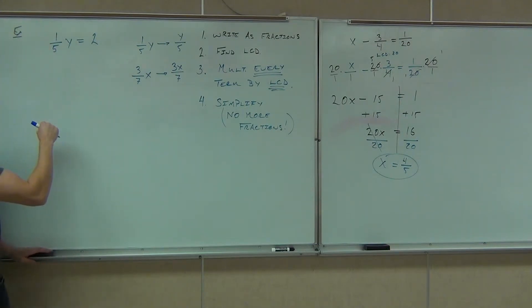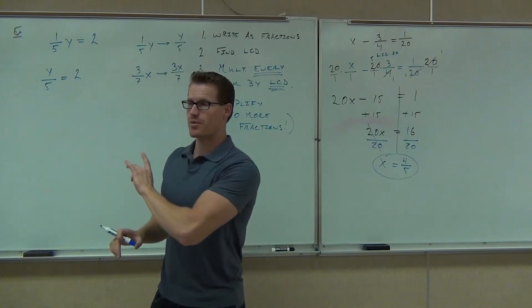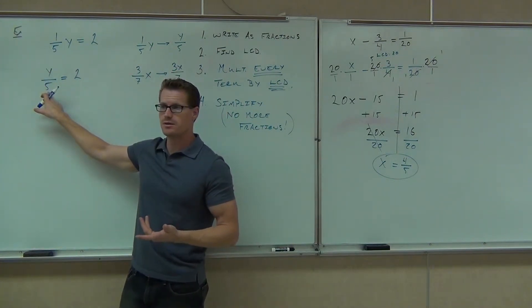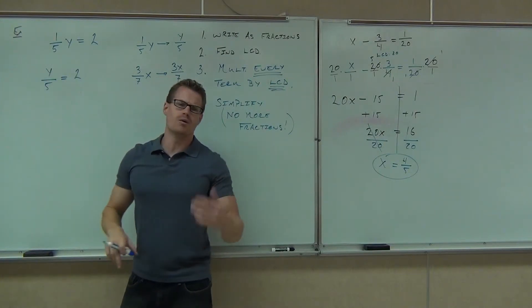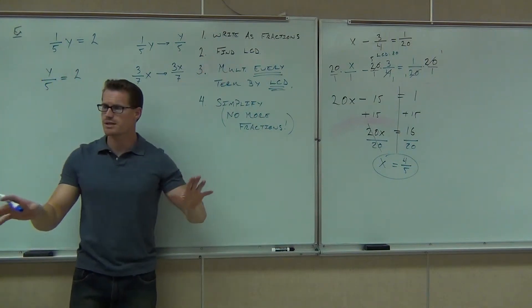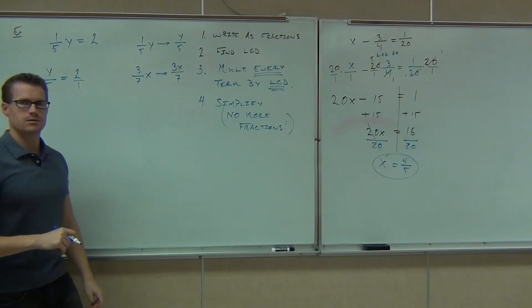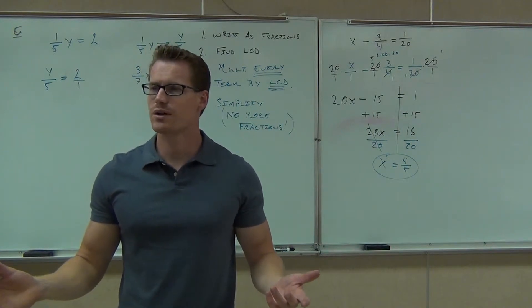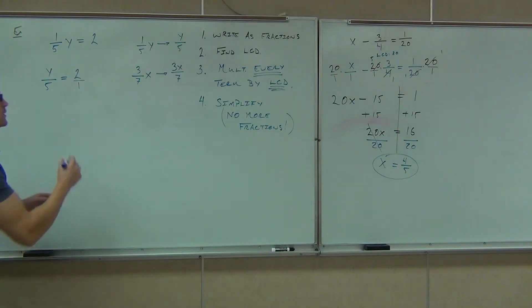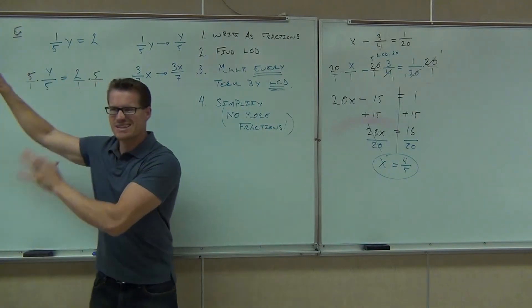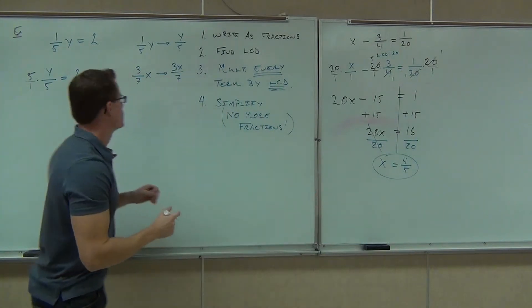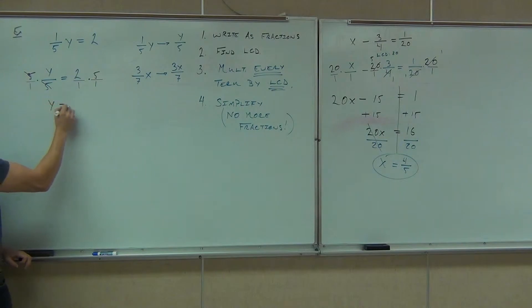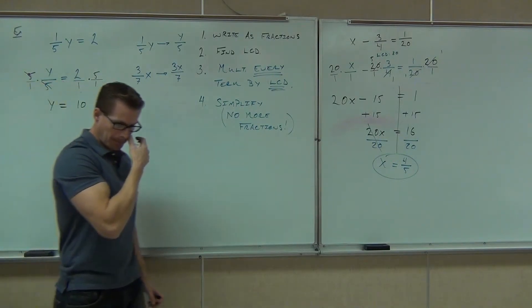So, in our example, instead of dealing with one fifth Y, let's talk about Y over five equals two. Actually, you've already dealt with that problem before. How do you get rid of something divided by five? Multiply it. You could. You multiply both sides by five. Now, will this process still work? Sure. Sure. If you want to check this out, I could write two as two over one. Agreed? I could find my LCD, and here's where you're going to see that this is going to actually work. What's your LCD? Five. You'd multiply both sides by five, right? Yeah. So, this would be times five, times five. Of course, we mean five over one. But what's going to happen? Look, isn't this exactly what we did before? Multiply both sides by five. It just happens to be the LCD in this case. Fives are gone. How much do you get? Y. Equals? Ten. Y equals ten. That's something we can also do.